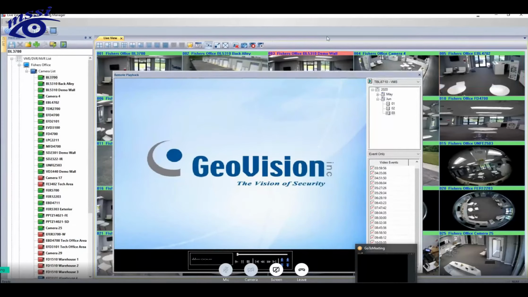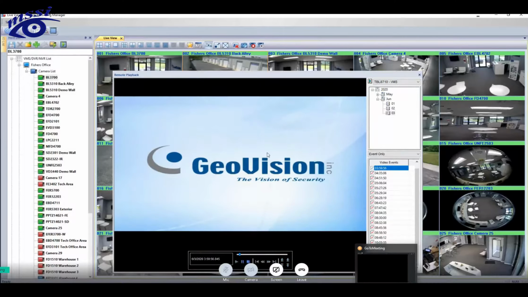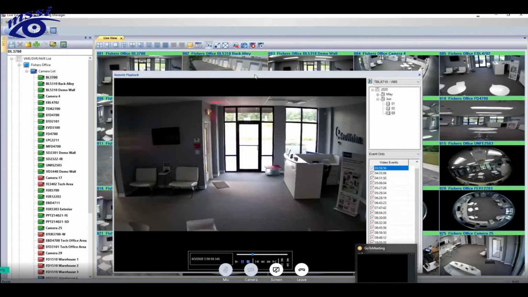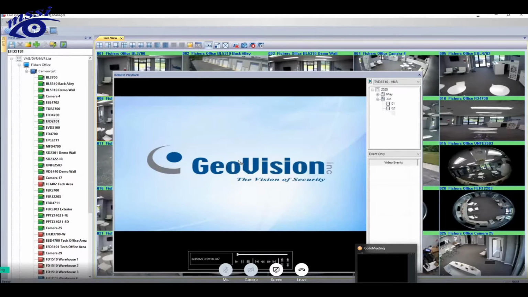So the playback has finally loaded on the ERM software. This is what it looks like on the ERM software. But one of the things you guys have to understand is that it only plays back one channel at a time, and you have to go to the cameras on the left side, drag one, and drop it into the playback, and it'll load that camera's information. So it won't have the information of the other cameras. You have to keep on loading them up, okay? As you see here on the drop-down, it's only one camera, okay?